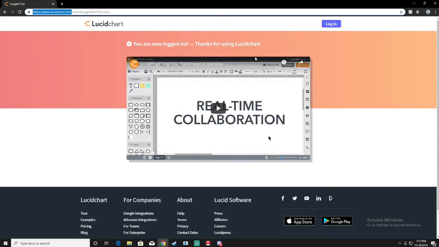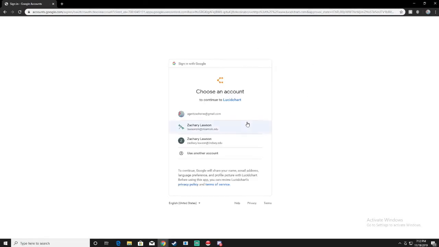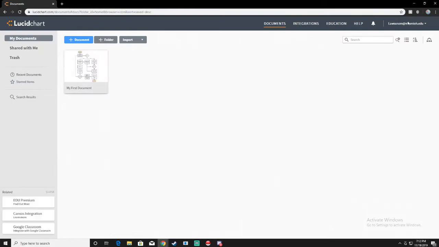Alright, so I'm going to start out from the home page and I'm going to log in. Now if you don't have an account, you can also set up a free account from this screen. But at the login screen, you can log in with your selected account. Because I'm using a Google login, I'll sign in with Google and select one of my user accounts from Google. If you're already logged into a Google account through Chrome, it'll automatically log you in, just like it did for me here.